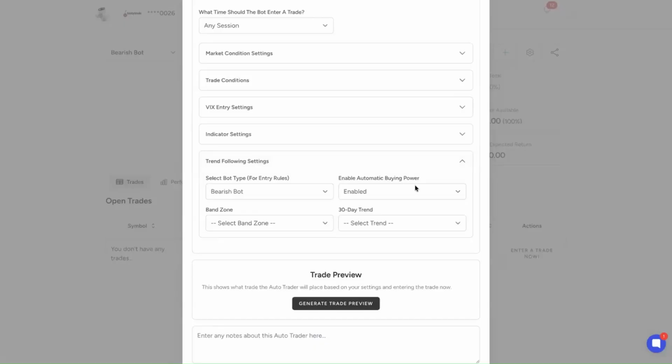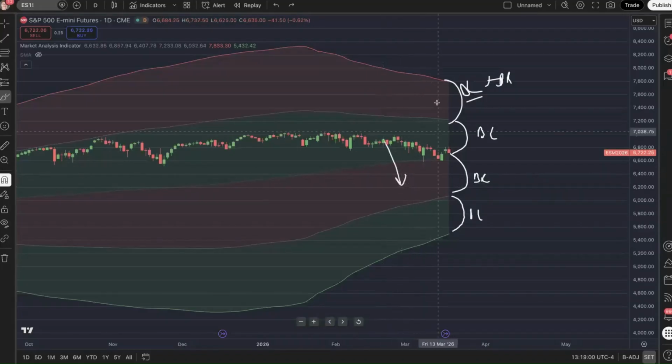So if you disable this, it's just going to enter full steam ahead. So when we're in here, it's going to enter full steam. Here, it's going to enter full steam bearish, which again, here, full steam is correct. That's the way to do it. But if you wanted to enter partially here, that's why you enable the automatic. So I hope that makes sense. When you enable automatic buying power, it takes the buying power of the bullish and bearish and takes it as one, and it allocates that amount between the two. If it's not enabled, then each bot is separate. The bullish and bearish are not looking at each other.